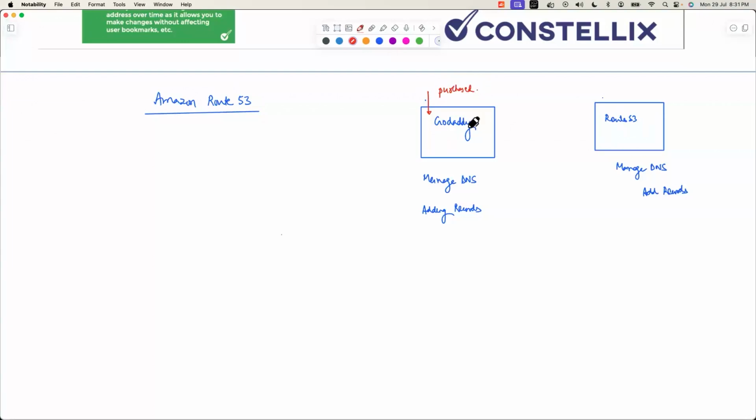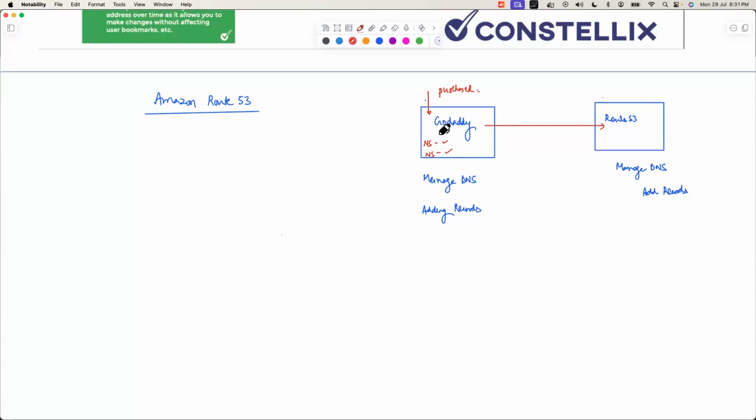So the authority or association of that domain lies where? With GoDaddy. But you want to add records to Route 53, and Route 53 is the place where you want to manage the DNS, and not in GoDaddy. So in GoDaddy, there are name servers of GoDaddy. Anyone who is coming to GoDaddy for the domain name you have purchased will always see name servers of GoDaddy, and if it doesn't find the record, it will fail.